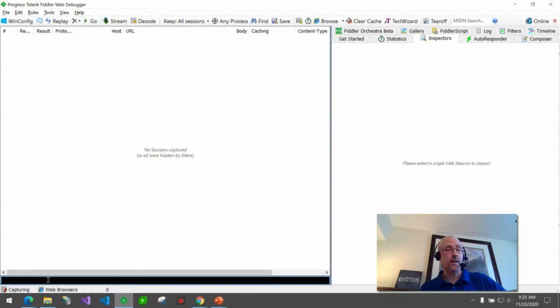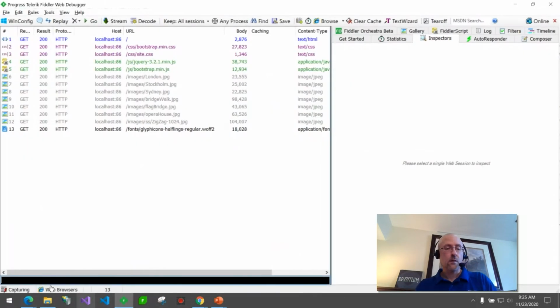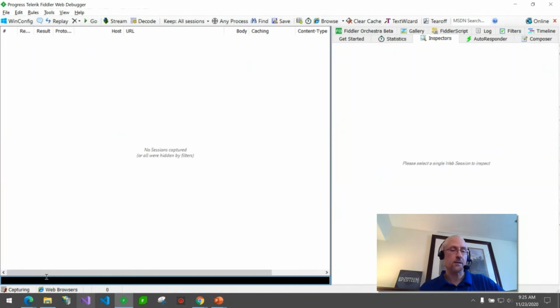You can also extend it. I wrote some Fiddler script for myself where I often wanted to remove certain hosts. So I made up an RH command. Let me pull up the page again. If I type RH, in this case, I'll just do localhost. I'm telling it every session in there that's from localhost, please clear just those. And in this case, it happens to be all of them, but that's an extension that I wrote using FiddlerScript.